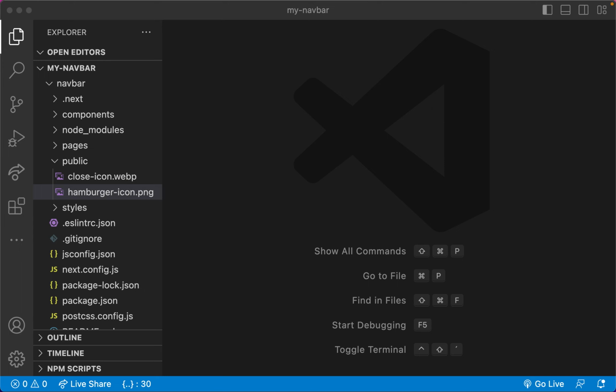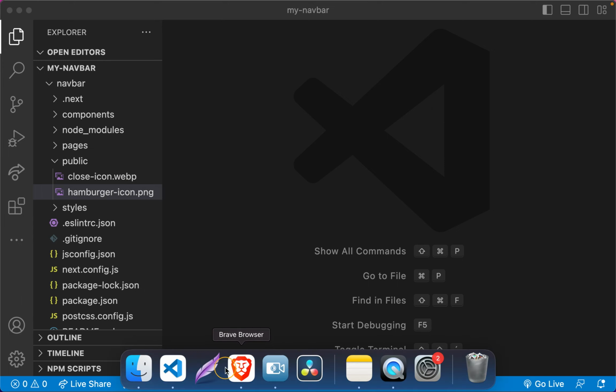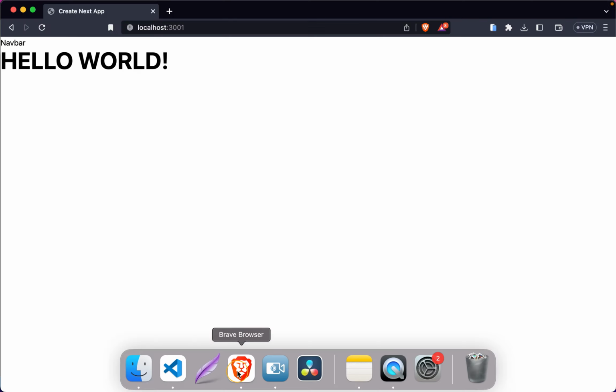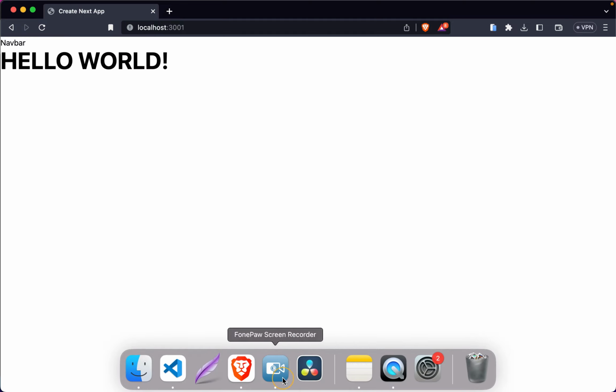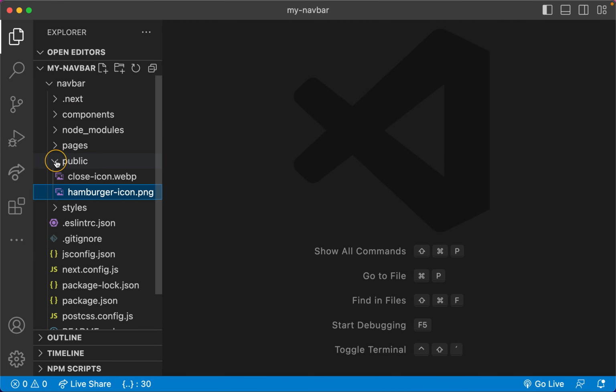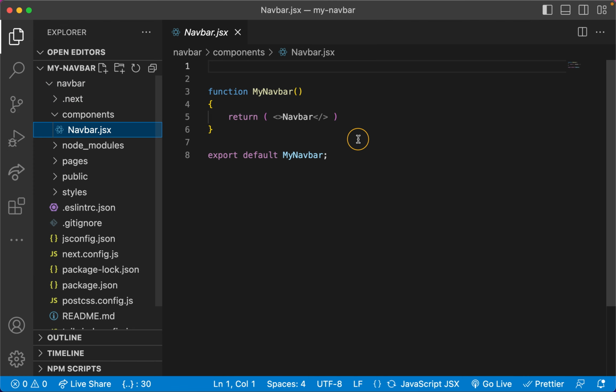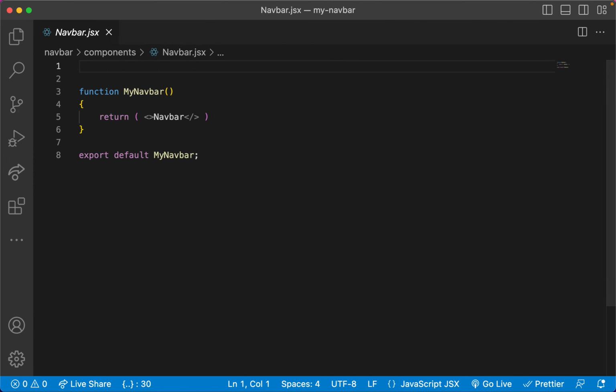Okay, what else do we need? Let's have a quick look on what we have. Okay, like it. Okay, so let's start building this navbar, I think. Yeah. Components, navbar, here we go. Now we are gonna start building stuff. Okay, I mentioned that we are going to be using the image component and the link component from Next.js. We also gonna need a hook to figure out when to show the hamburger icon and the close button icon.